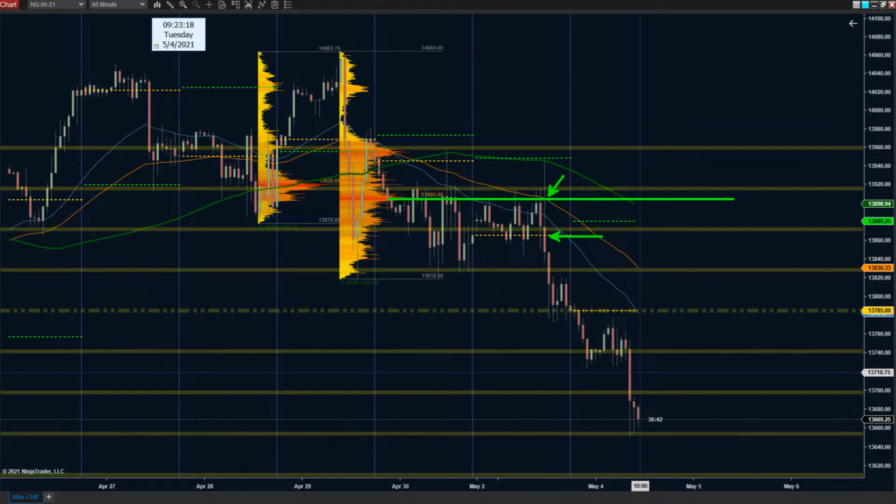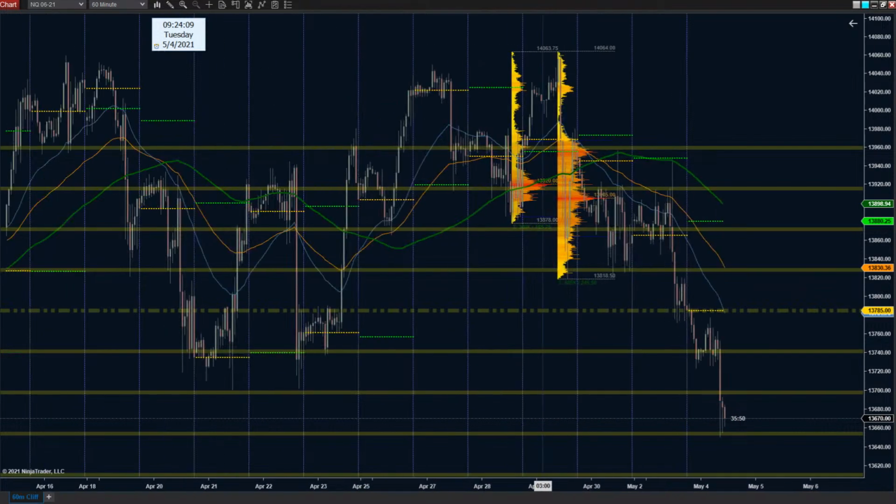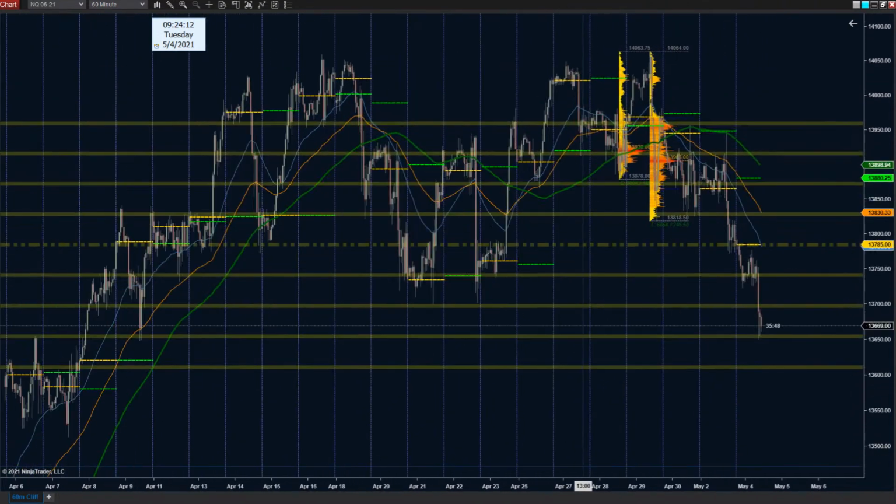So with that big breakdown to the downside, we've got a heavy drive lower. And this could be coming in two different ways, right? The nearer term, which is kind of completing, and then the larger term, which would be this down into this, which you'll notice is also very close to completing. We are in some major sell objective zones, and that's going to cause some problems, right? I'm not necessarily expecting this to keep falling, but we've got to stick with what's obvious, and the near-term trend is down.